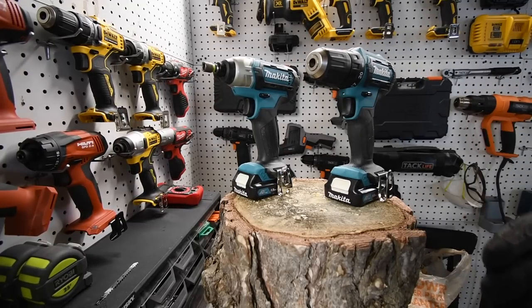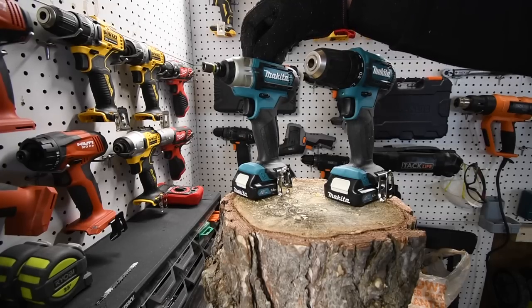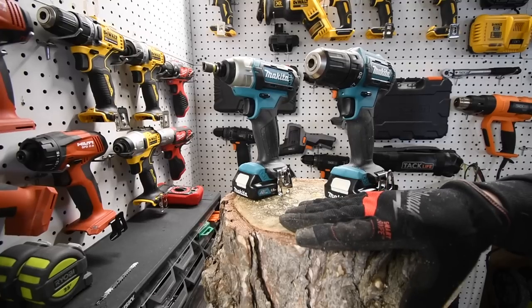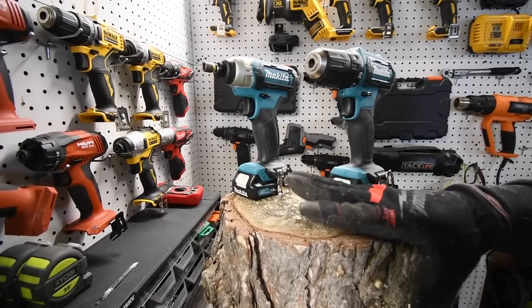So this has been the unboxing and demonstration of the Makita drill driver and a 1/4-inch impact driver. Both brushed, both 12-volt systems. Didn't do bad of a job. These are going to get majorly tested against other brands in the future.